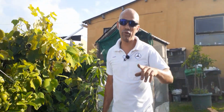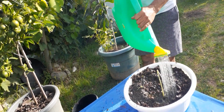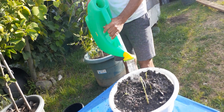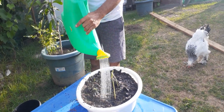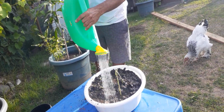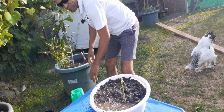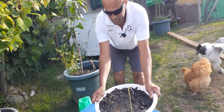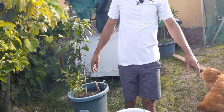Before I forget, the most important thing, water, guys, water. Make sure you make it nice and wet. For the first week, I think you should put it in a nice shady area. So just keep it out of the sun for the first week, just to give it some chance.